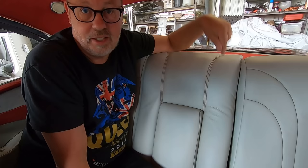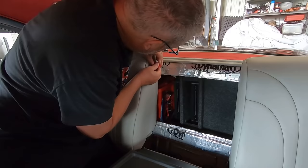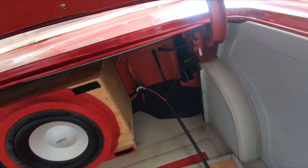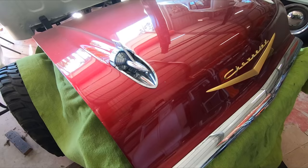All right, I've got to replace the battery in this beast. It is in the boot, but to access it, you actually have to get it from behind the seat. So I've got to pull this seat panel off, and we'll get that battery out of there. Put a new battery in the boot. That old battery was cactus. It was from 2016, so 5 years old. Then we'll be ready to kick her in the guts. There's our bonnet all ready to go back on.